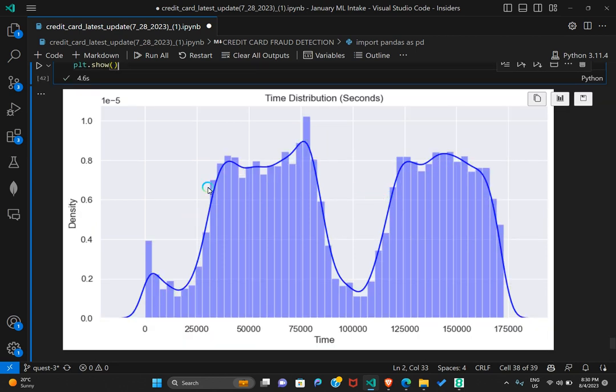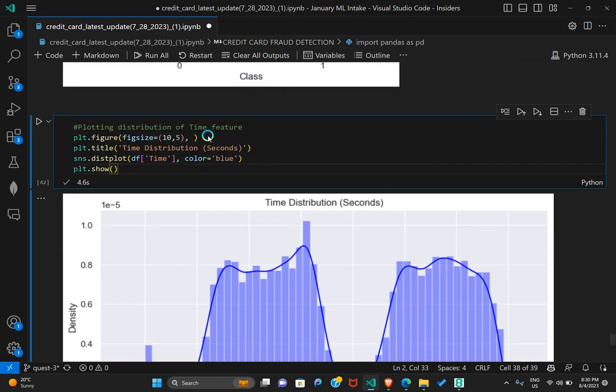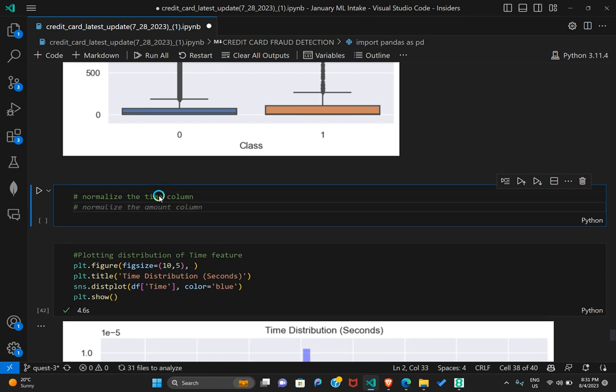But I guess we have these dips here that we need to check. Okay. So for normalization of data, I'm going to show you guys a few things that we do when we normalize data.